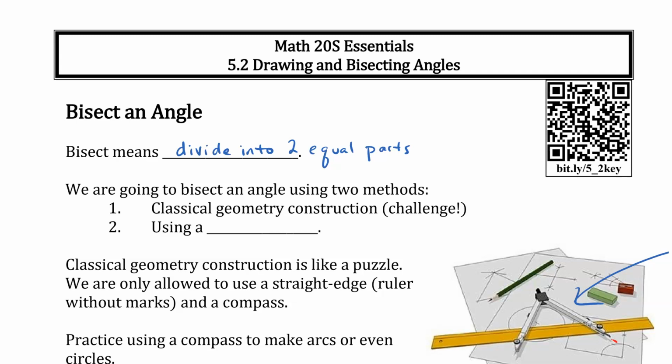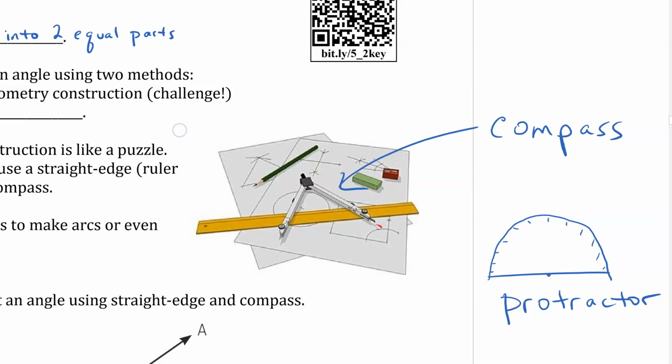For this lesson, it would be ideal if you could have with you both a compass, which looks like this thing here I'm circling. It's got a pointy end, and the other end typically has a pencil, so you can draw circles and arcs with it. The other thing it'd be nice to have is a protractor. If you have those, go and grab them now. If you don't, you can still just follow along.